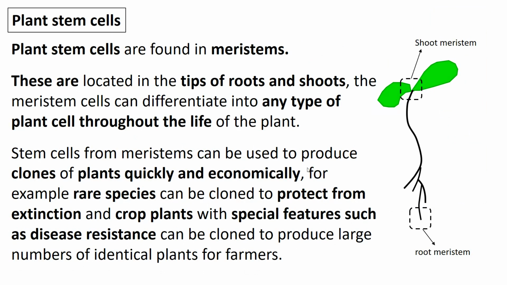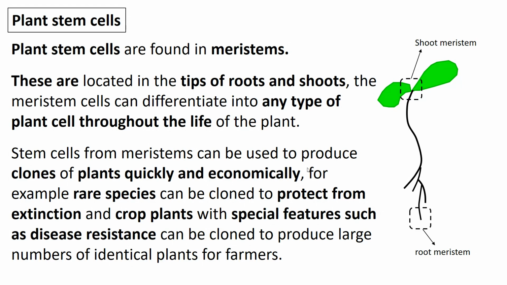Plants, on the other hand, have a lot less ethical issues surrounding this because they have tips of shoots and roots where they have groups of cells called meristems. And at these meristems, that's where you would find those stem cells. So it says that the tips of roots and shoots have cells in them that can differentiate throughout the life of a plant. I could take the root meristem cells and actually turn that into a flower if I wanted to, because the ability to change into any type of cell is there with these plant meristems.